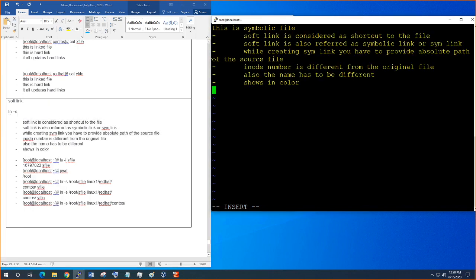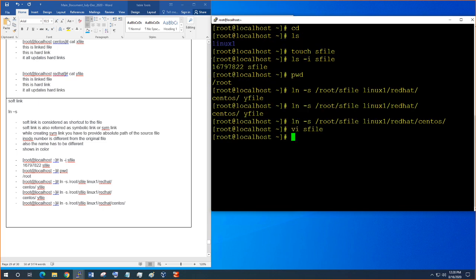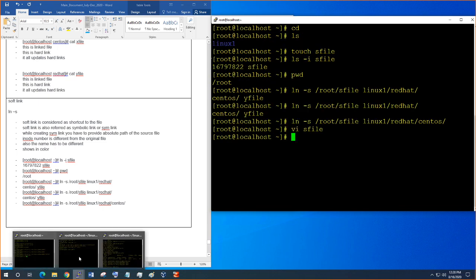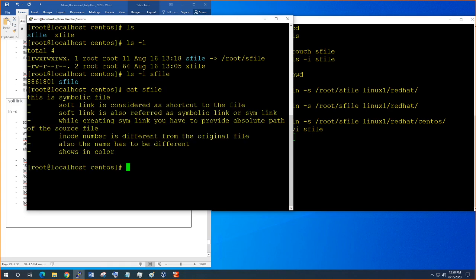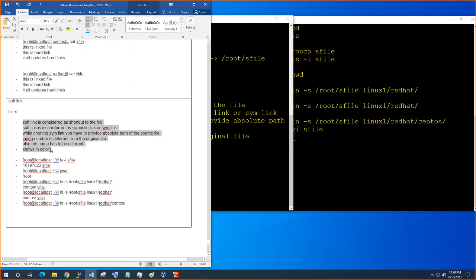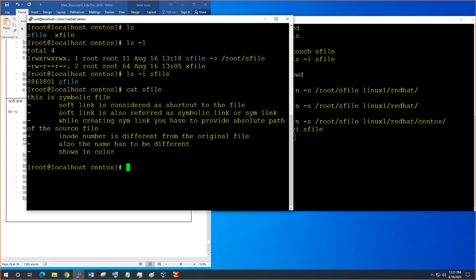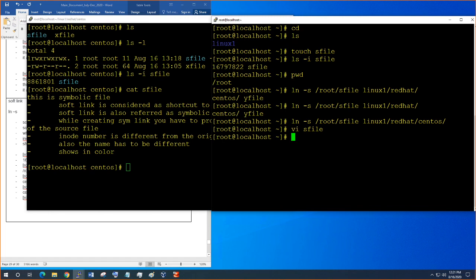One of the reasons we use PuTTY is you can copy and paste in here. If it was the other direct login, you wouldn't be able to copy and paste. And if you do cat sfile here and hit enter, you have all the information in there. You know what, I think I misspoke here. You don't have to have a different file name, but most of the time you prefer to keep a different file name. But if you don't, it's okay too.